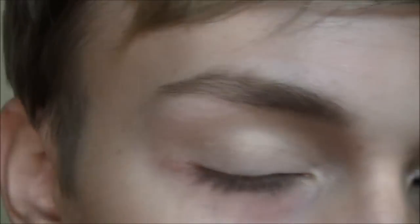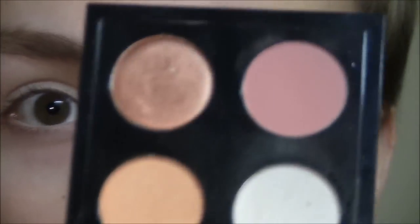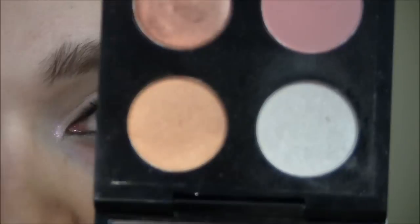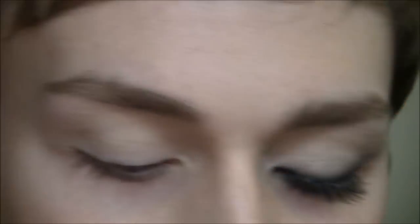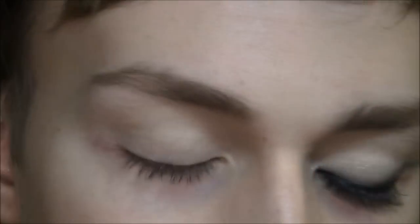You can kinda see how it blanked out my veins. I also filled in my eyebrows. The first color I'm gonna take is from a matte quad called Call Me Bubbles, and the shade I'm using is Call Me Bubbles, which is right here — it's just like a golden off-white color with a little bit of a sheen. I'm just gonna take a flat brush, it's kinda fluffy, just to pack it all over.